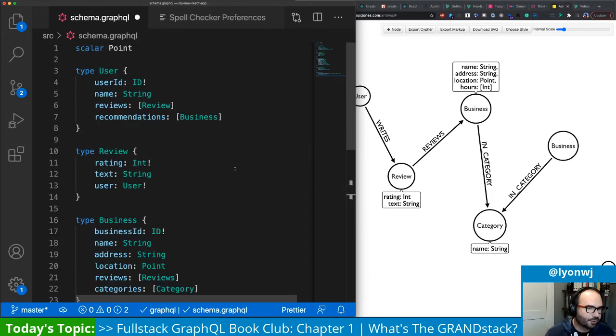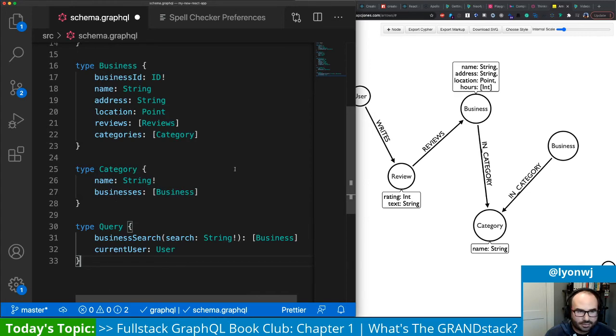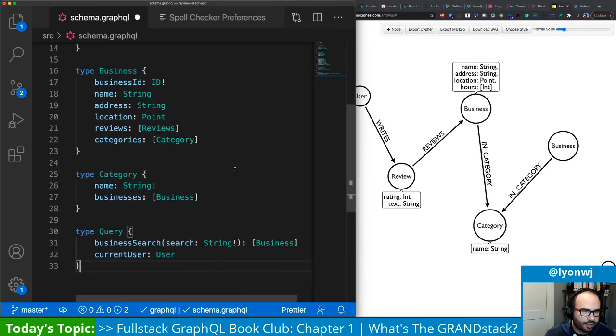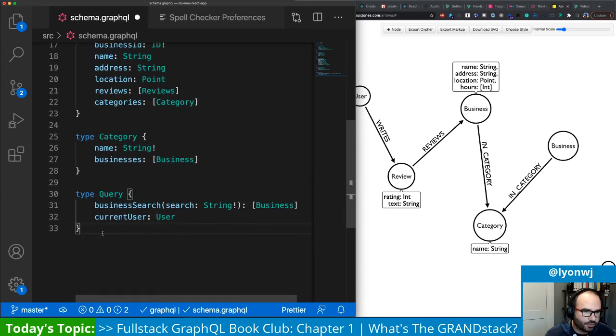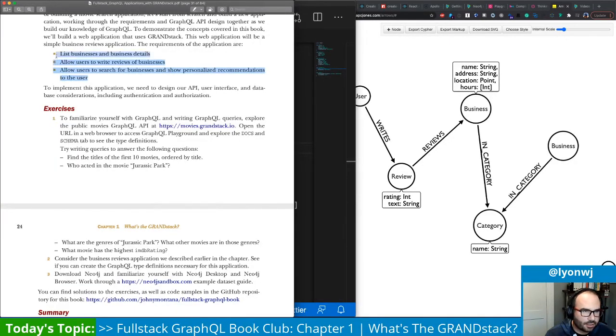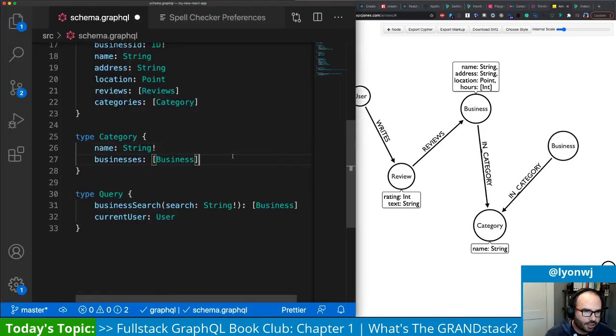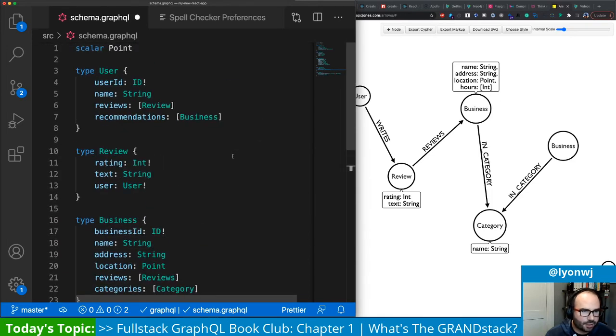Now, we haven't talked about how we would implement this. We'll get to that in chapter 4. But in terms of the type definitions, this is, I think, a pretty good starting point. We've identified the basic data that we need for our business reviews application. We've thought about the entry points that address the business requirements that we have identified. So I think this is a good starting point for the type definitions and the GraphQL SDL, Schema Definition Language, format that we want for our API.